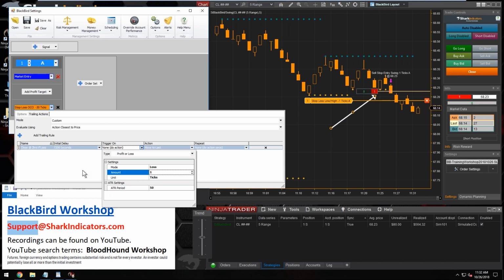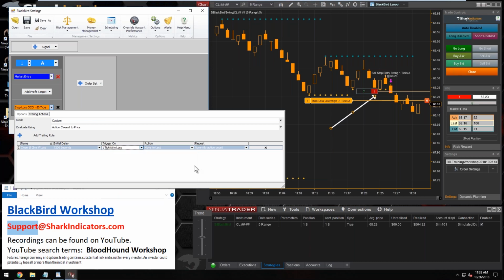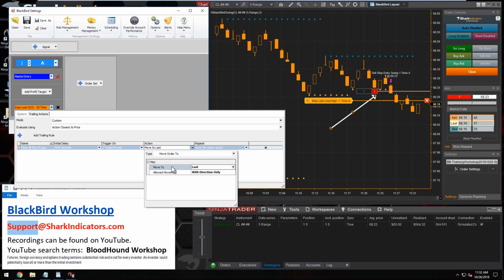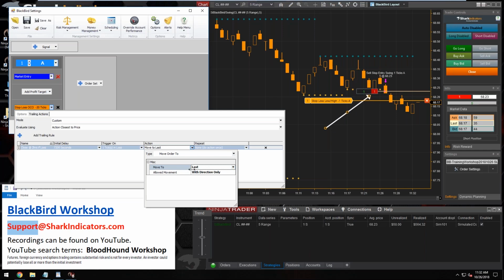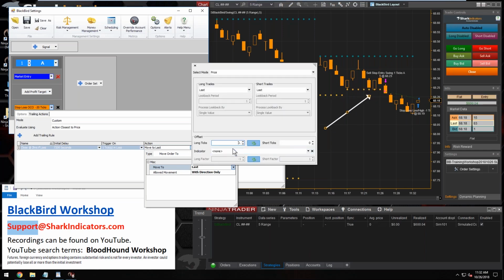All right. And then the action, you really probably don't need to do anything with the action. You know, moving the stop loss to the last price, well, almost always gets your stop loss hit. But just in case, because the markets are pretty volatile these days, we'll just move that stop loss a couple of ticks above the last price.